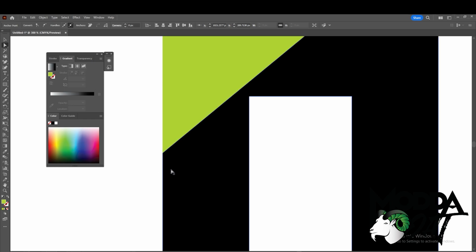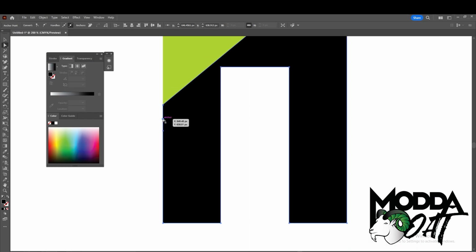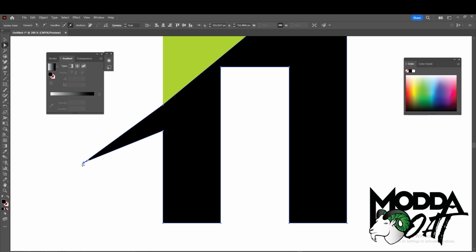So with the direct selection tool, select your shape and press plus for your pen tool anchor point. To add an anchor point, press the plus button, and you're gonna add one right here, and then you're gonna go down a little further and add another one. And with your direct selection tool, pressing A for shortcut, zoom out and kind of drag this out. It's behind this. Let me move this color box so we can see. And just kind of like that, at an angle.